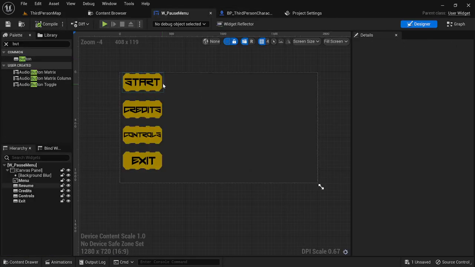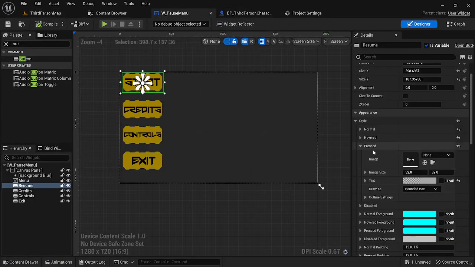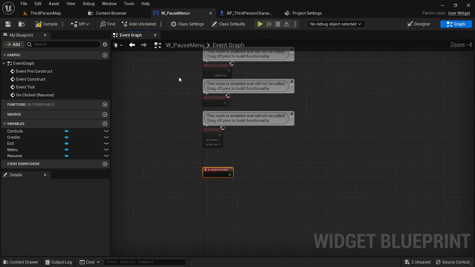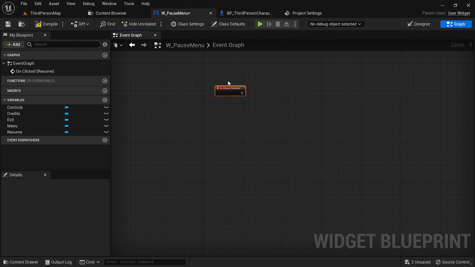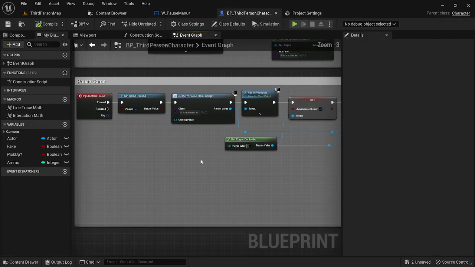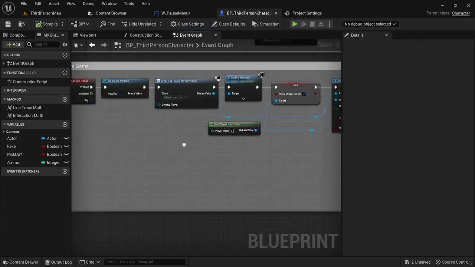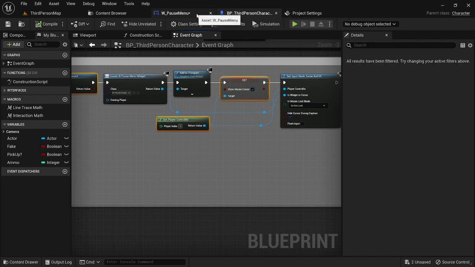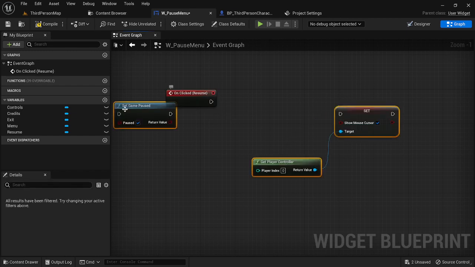So the first thing that we're going to do is go to the start button, which is probably going to be the resume button for you, but we're just going to go here. We're going to delete all this, go up here, and then off of this, basically what we're going to do is go back to our third-person character. We are just going to get this node and then this node, and then go here, paste that in.